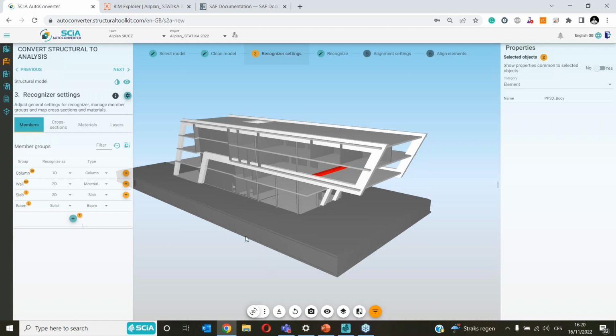Solid is something like a 3D representation. It's not an analytical element, but it's useful mainly for some complex geometry, double curved slabs that we can't handle. Then it's useful to recognize them as a solid, because at least I can use these solids as snapping points inside SCIA Engineer, so I won't lose the geometry.